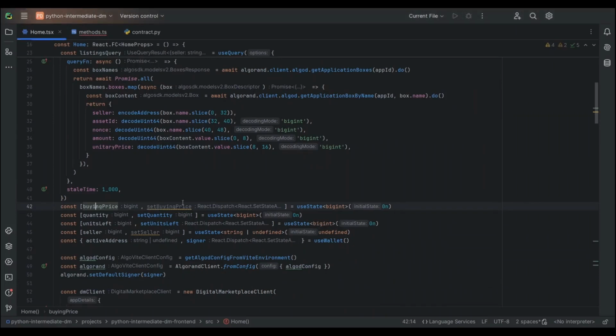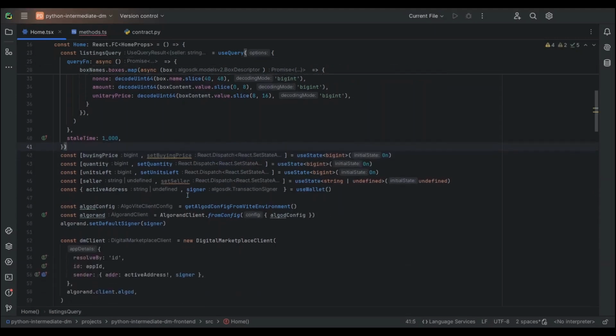Yeah, also modify the set attribute. Quantity, let's say buying quantity. Yep. Units left. Okay, this was used differently. I think we don't need this anymore because of buying quantity.